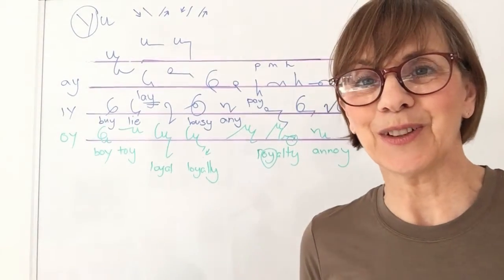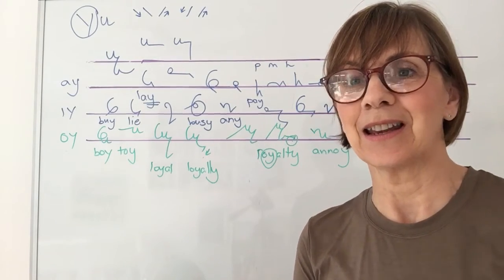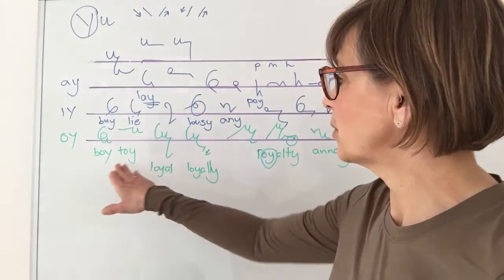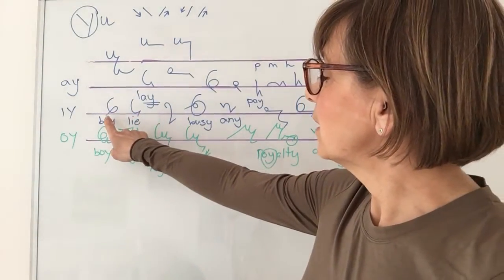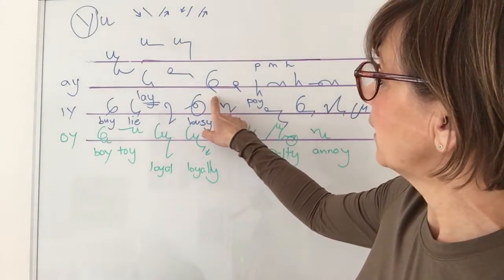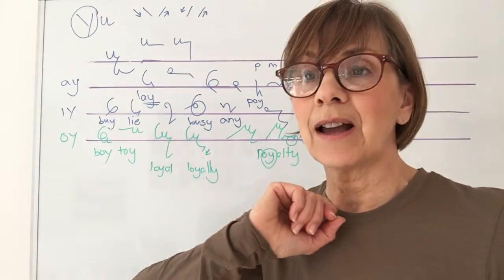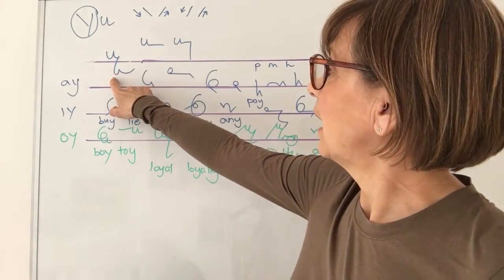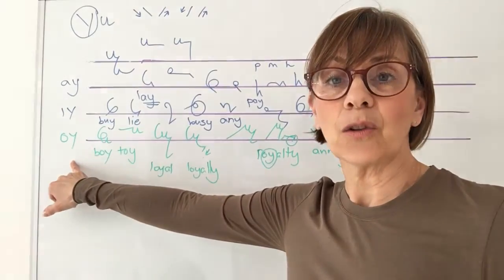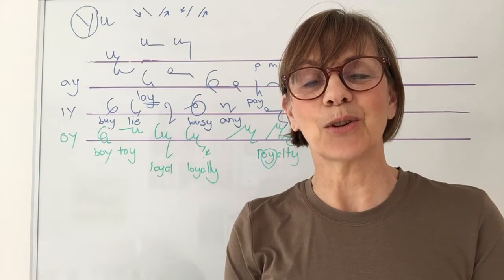So just to recap, but don't forget these are all in our lessons, explained with exercises and things for you to practice. At the end of a word, you don't use the Y unless it's representing oi. So you use the I or A depending on the sound. Lay, stay, bay. Buy, guy, busy. You use the letter Y at the beginning for words like yellow, yet and youth, and in the middle and at the end it represents oi. So now you can have a practice with the lessons and the exercise in our course in lesson 2.